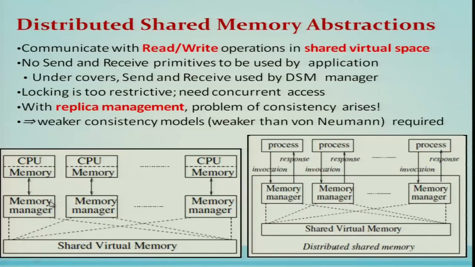Let us understand this picture to see the placement of distributed shared memory in the system architecture. In this figure, we see that every processor has its memory within it. Out of the memory available with the processor, some part is assigned for the distributed shared memory, and the remaining is used as local memory.